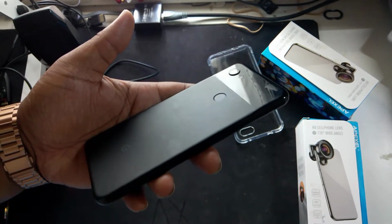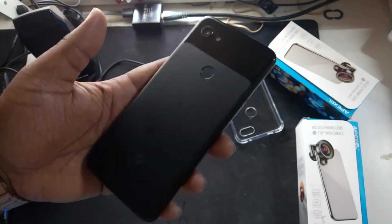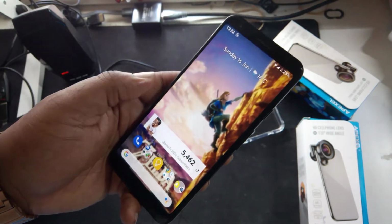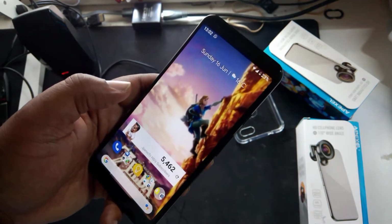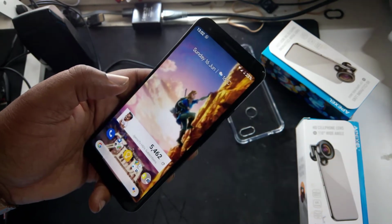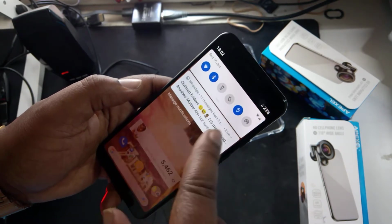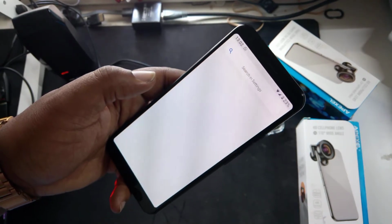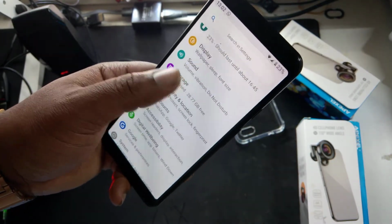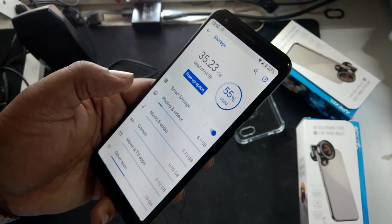It's a Pixel 3 camera and the camera is sorted, so you're not worried about that. The camera is brilliant. But the slower processor and the RAM, I don't think it's really that deep. Even the storage, both of my previous phones have had 256 gigabytes of storage. Now, obviously, I've only had this for a week, and I think I have used at least half of it at the moment. And you don't get the free Google Photos storage thing on this either. So, yeah, we're going to have to see what the situation is for that.